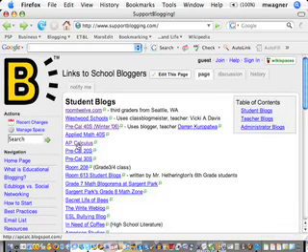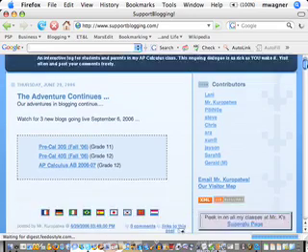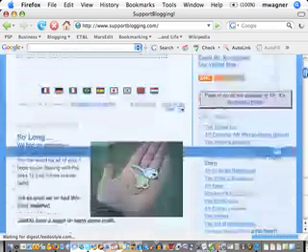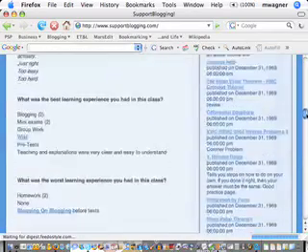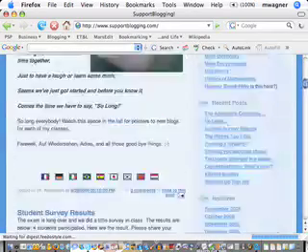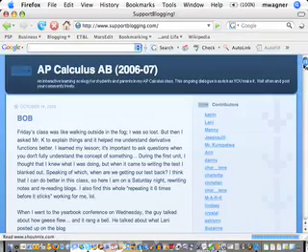You can also come through to an AP Calculus blog, for instance, and see some of the work that our organizer Darren's students have done there. These are mostly end of the year notes here. However, if we go through to one of his new classes, you can see how much his students are writing.